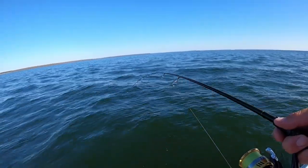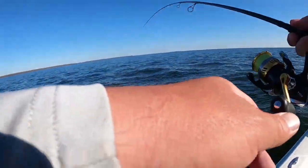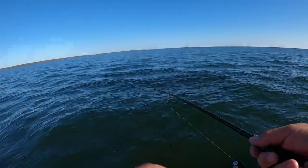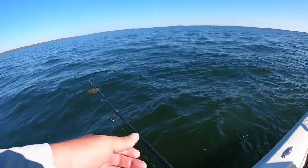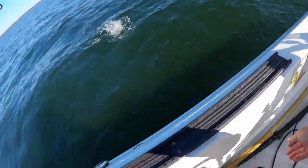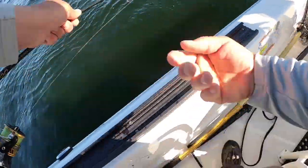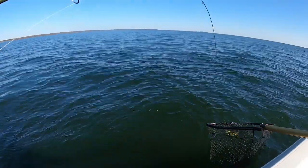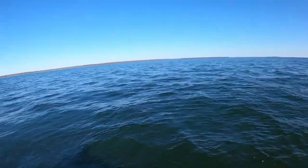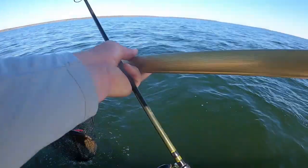Mean one. I think I know the direction I need to lay my cast. It seems that's so huge with these fish. If you're casting 20 feet in the wrong direction, they might not pick up on it. Get the cast in the right place and bam. So if you think there's some fish on a structure, give it some time. Lay some casts in at different angles.